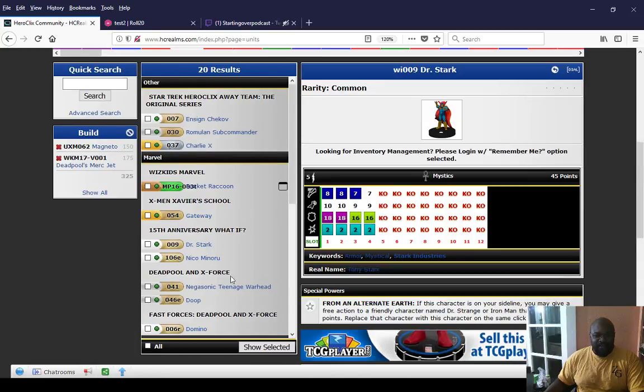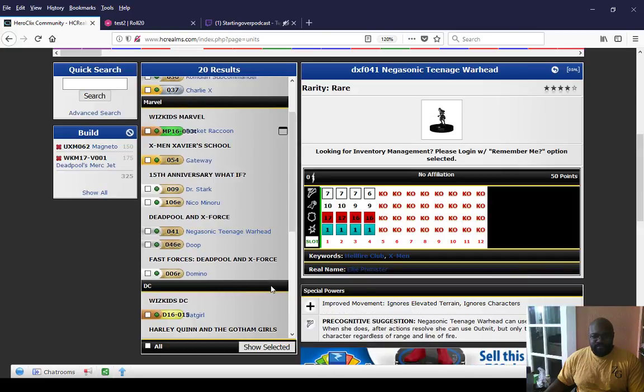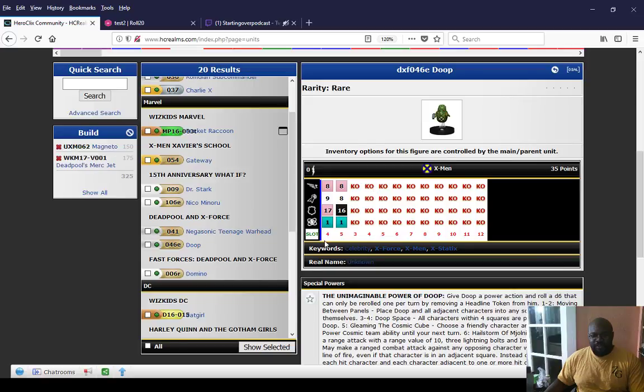This doesn't help me. Dr. Stark is okay, but that 2 damage sucks, and he has a 5 range. This is the one I actually legitimately thought about playing, and then I realized that in the end, she didn't do enough for the team. With Fast Force's Nico Minoru. Yeah, Negasonic Teenage Warhead is horrible. Dupe is not good either, because once everything happens with him popping out, he's more than likely dead.